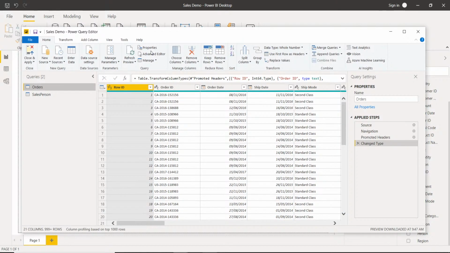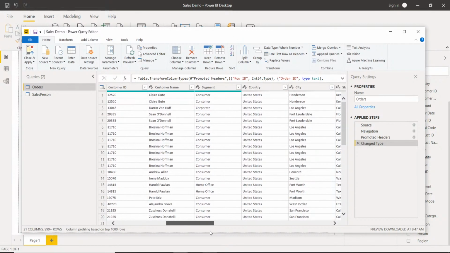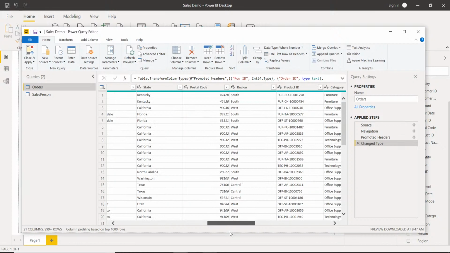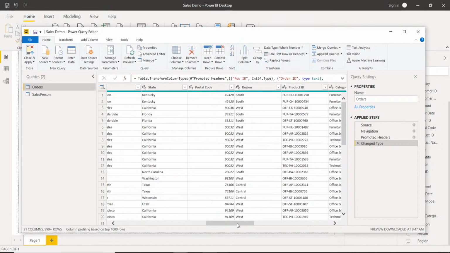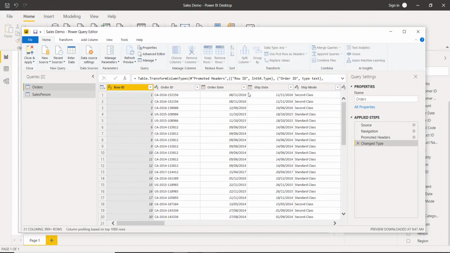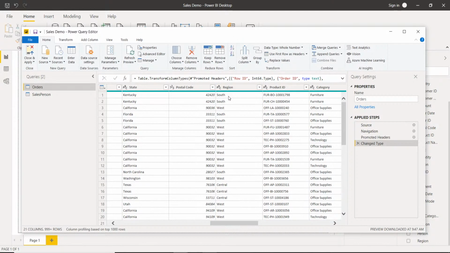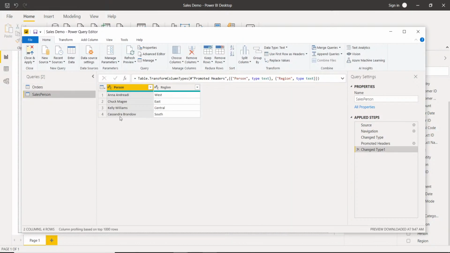All right, so we have our two tables, and what we're going to do is a merge, which is essentially adding a column to the orders table. What we're matching is that the region is linked to the salesperson. So if we match the region column of the orders table, everywhere there's a match for the corresponding item, it will pull in the corresponding salesperson.